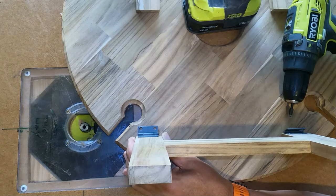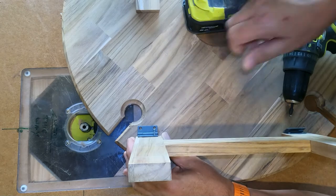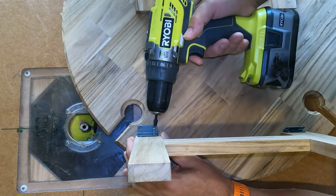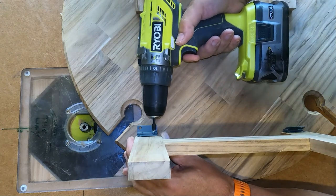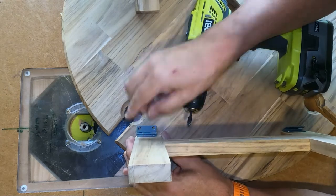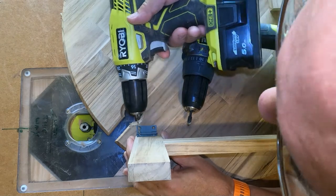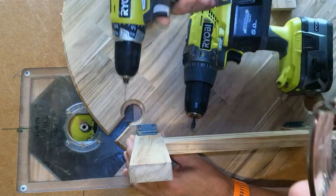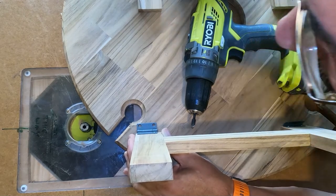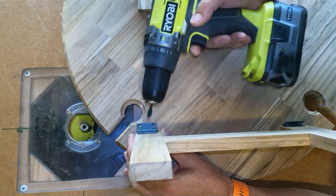I'm going to screw this one in first so that it holds for the other one to go in a bit smoother. Beautiful. That's one. Now I can just screw the other one in. Pre-drill first. Oh, came through then. A bit naughty. No biggie, because I can fill that very easily.